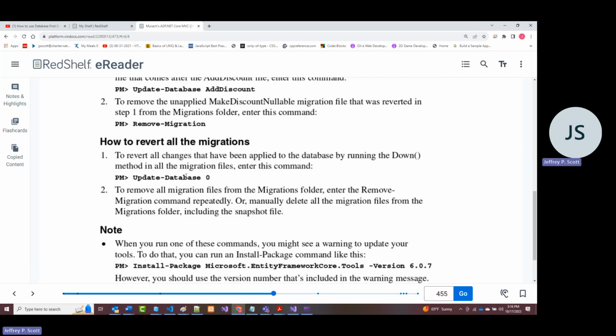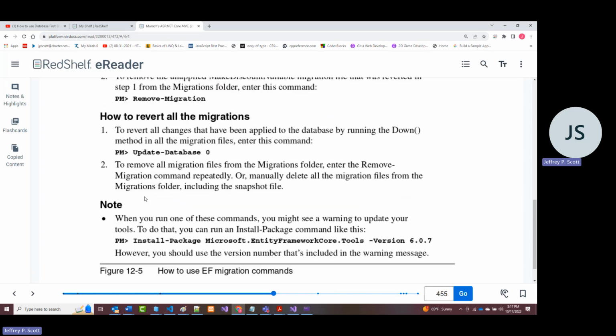It's almost the equivalent of me going into the file that had the database on it, removing everything that's in it. You can remove all migration files if you want to.